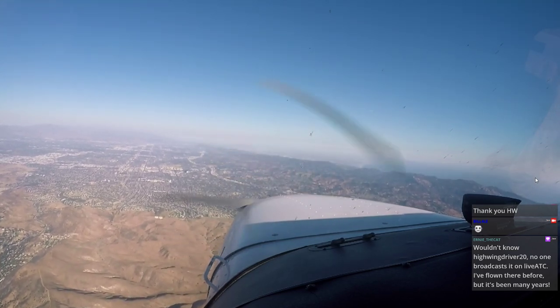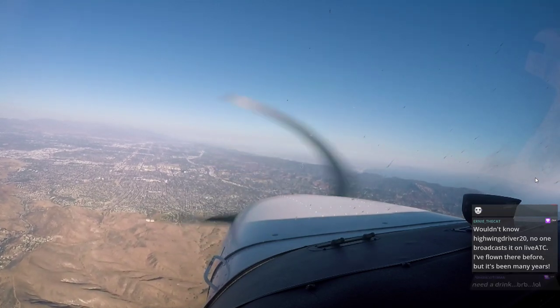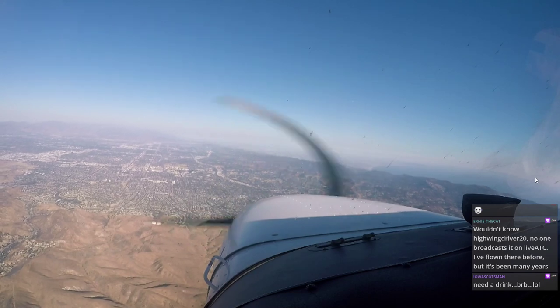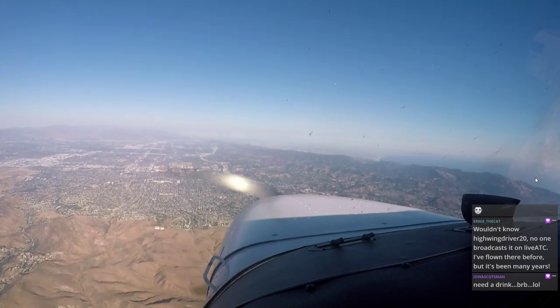Burbank is in sight. 144.7, 440, thank you for your help. So, picture at 144 traffic. That's all good. Right now, no factor. Descend and maintain 4,000. Descend and maintain 4,000, picture at 144.